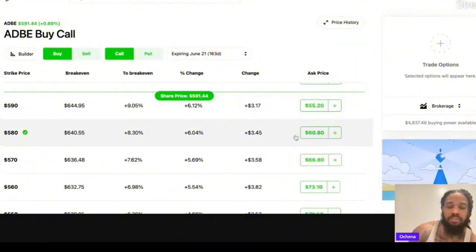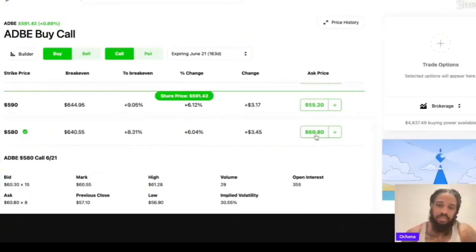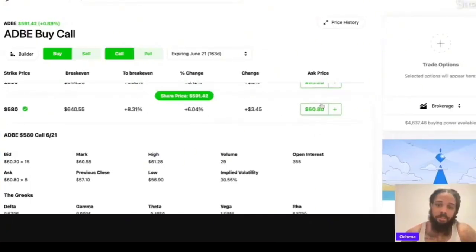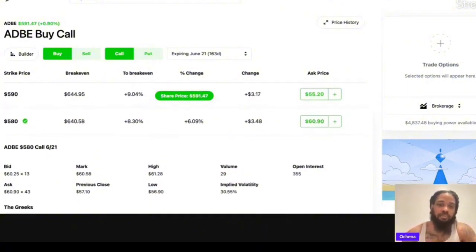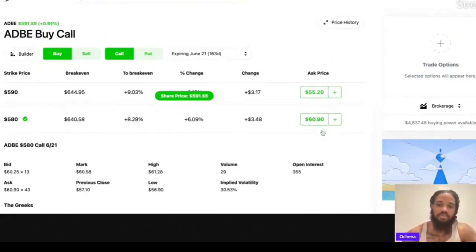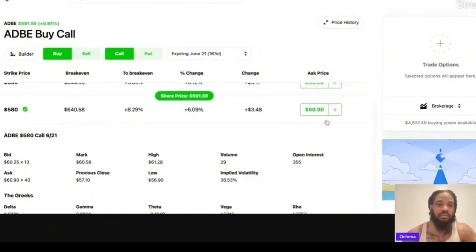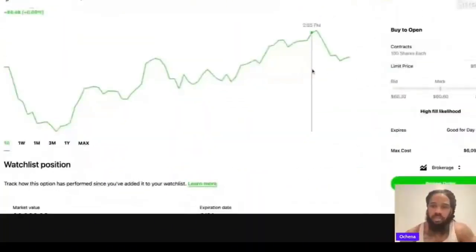At the time when I purchased this contract, the price was about 390. You can see the price right now, it's about $6,080. You'll see this number right here. Even though this seems like $6.90, they usually round it up because it's times 100 shares, guys. So this number times 100 shares would be $6,090. Remember, you have the right but not the obligation to buy or sell 100 shares of stock. So this is times 100, so that's why it's going to be $6,090 for this.